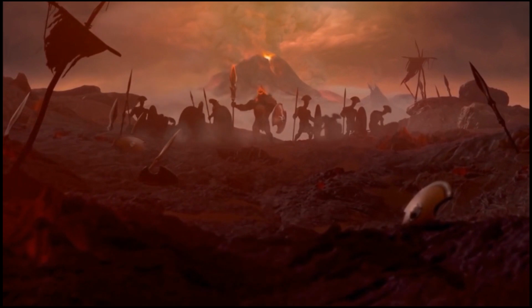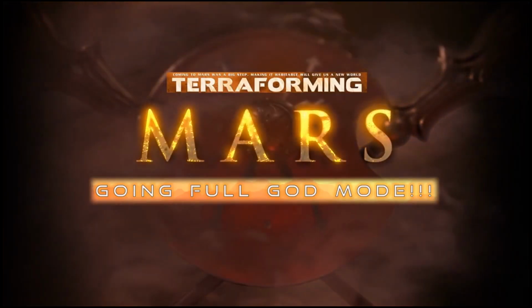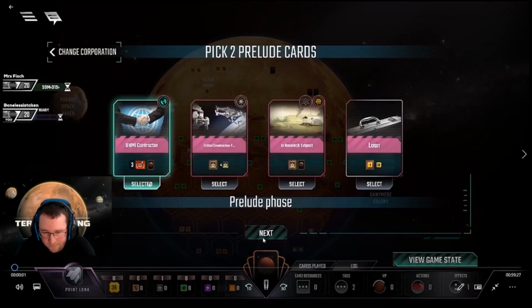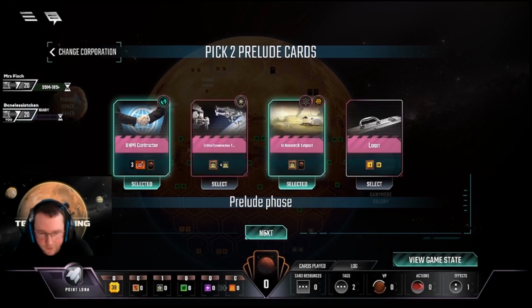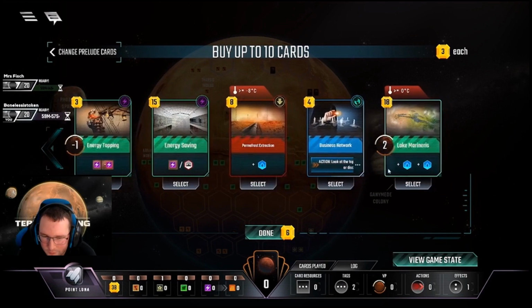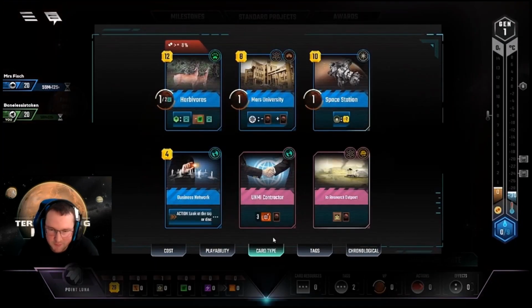All right, we're here today with Boneless for a huge game. This one, you are showing us how to maximize your engine. So tell me about your corporation choice here, your prelude cards, and your opening card choice. Yeah, I'm for sure going for Luna because this is a two-player game. The other corporations weren't that good. And then I had one prelude with an Earth tag, so I'm picking that one. And then all I'm thinking about now is just get the most card draw, the most engine as humanly possible.